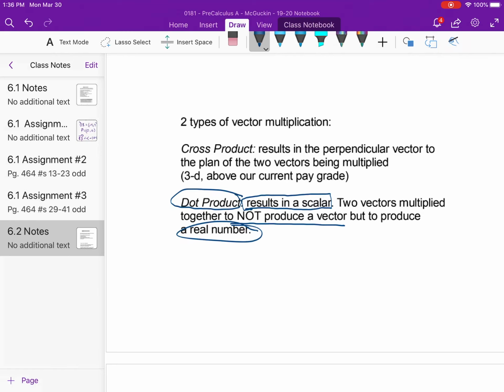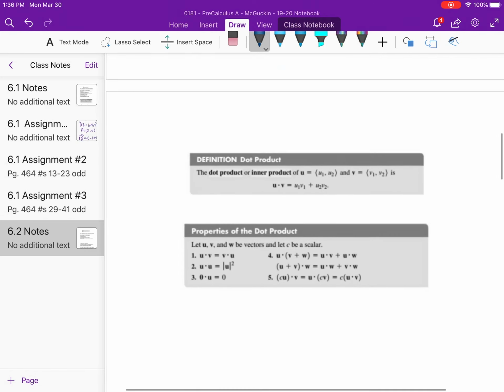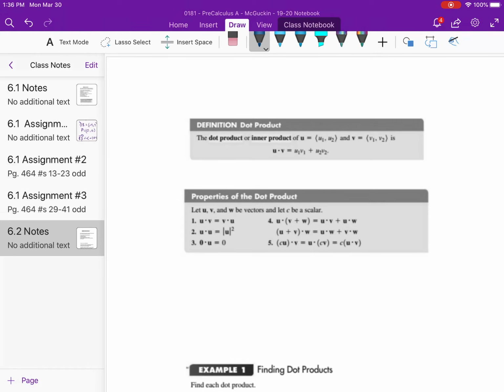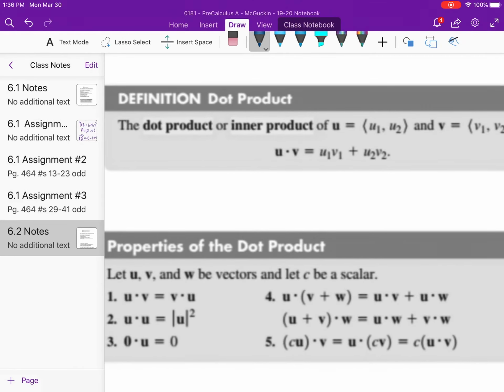So what does a dot product actually look like? Let's go through some notation first. Let's say we are taking a look at a dot product. What you are going to see is this notation for the dot. That is our dot product. What you don't want to do is write an x. That is going to be our cross product, which is not going to produce the same end result as our dot product does. So you do not want to use the x as a product. I know we think about it when we do multiplication, but we don't want to do that.